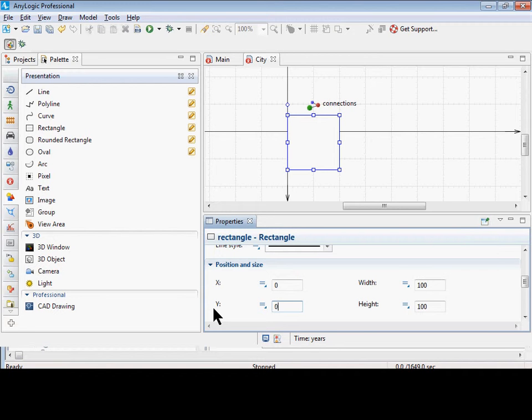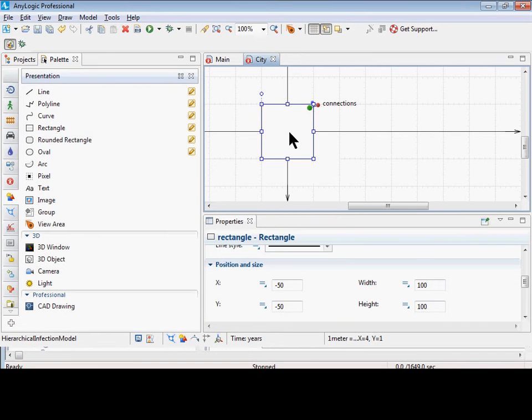Okay, so ladies and gentlemen, we put 0, 0, so it's, excuse me. Oh my gosh. We don't want that. We want it centered on the origin. I'm sorry, it should be minus 50 and 50, and minus 50 and minus 50. Please excuse the misstatement on my part. So it's width and height 100, x and y location minus 50 and minus 50. Are we okay with that?